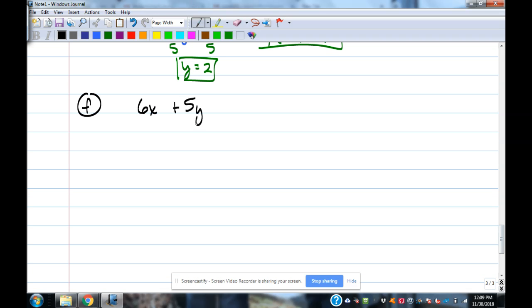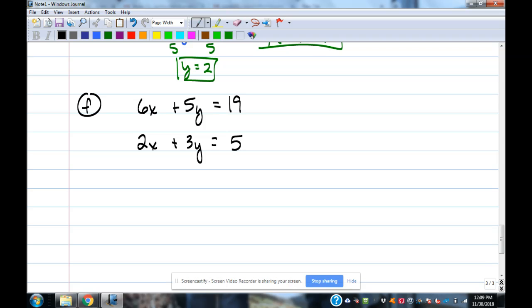6x plus 5y is equal to 19. 2x plus 3y is equal to 5. And here we have a couple of equations that are in standard form like we want, but we don't have the same number in front of x and y, or x on either equation or y on either equation. So we can't just multiply by negative 1. That's not going to get rid of anything.